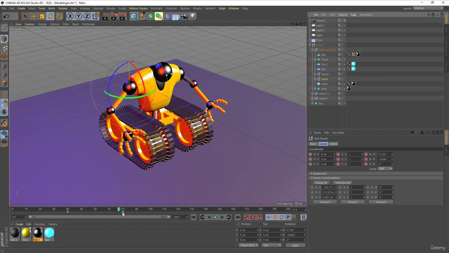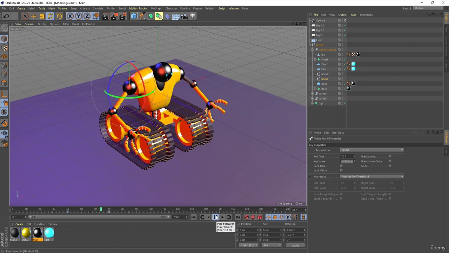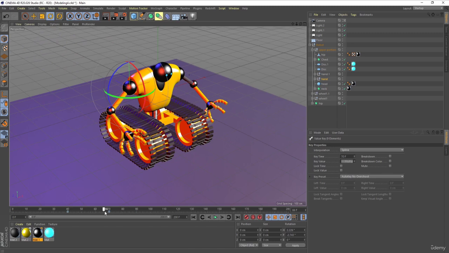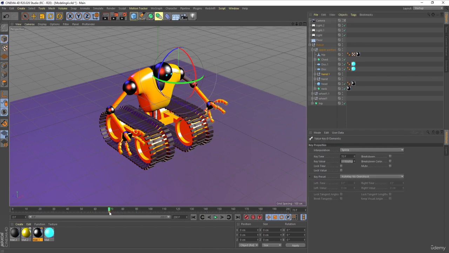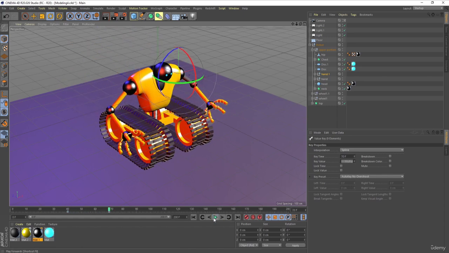Now let's do one thing. We will select this and move this over here. We will get something like this. Now we will follow the same thing for the other hand also. So let's go to around 70 frames. Select this hand. We created one keyframe at 80, so let's bring this to 70, and go to 40 frames. Select this hand, move this over here, select this hand and move this over here, and create another keyframe. So I'll get something like this.